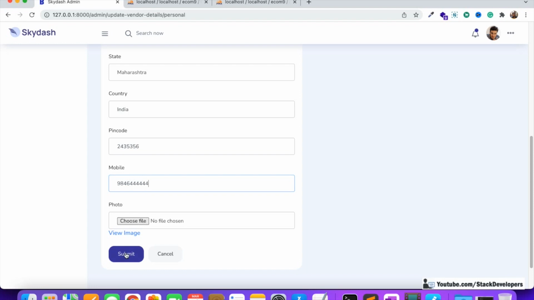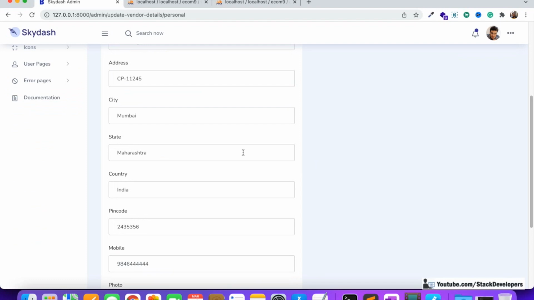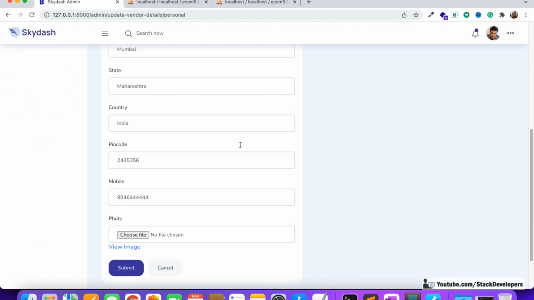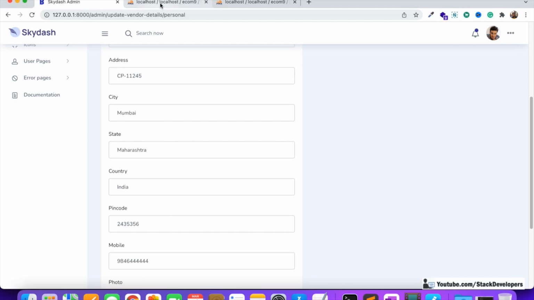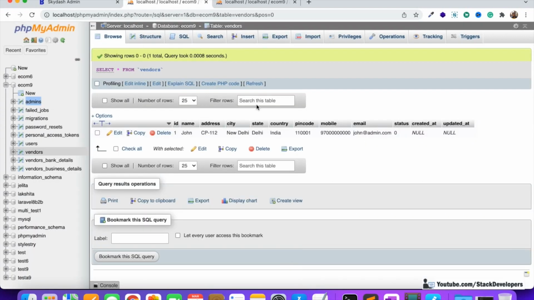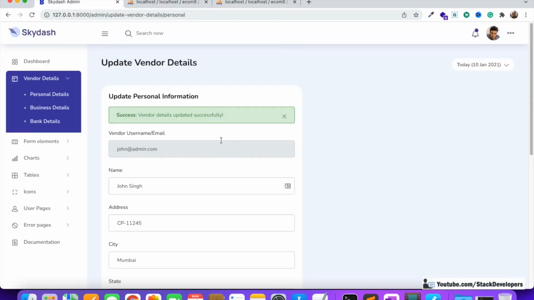Any mobile I'm going to add and submit, and see, this time we were able to update the complete vendor details. And also see, the mobile will update in both tables, the vendors table as well as the admins table. You can check. So we were able to update the personal information of the vendor.